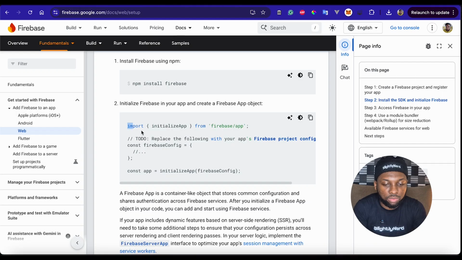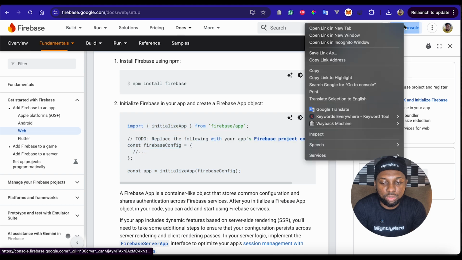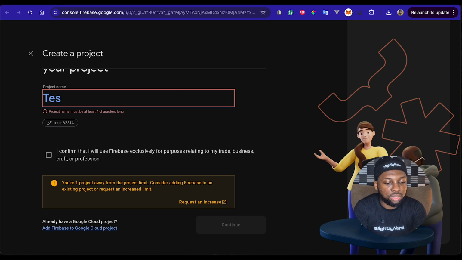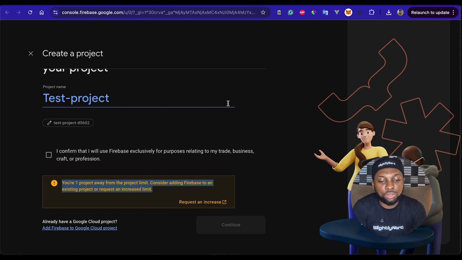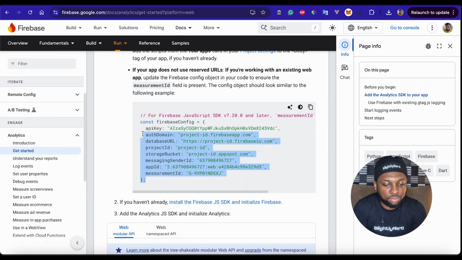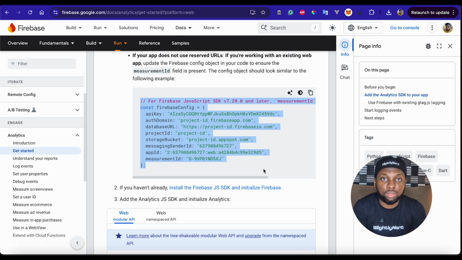Once you add Firebase to your project, you need to add your config, which you would get by creating a Firebase project. That will mean you have to go to console here, create a new project and go through the prompts. I wouldn't be creating a new project because I'm almost on my limit. But once you go through the process of creating a new project, you get a config and it looks something like this. Once you do that, you add it to your project.